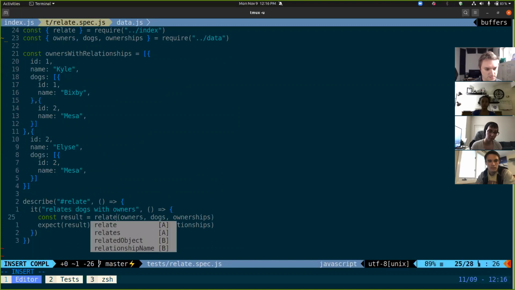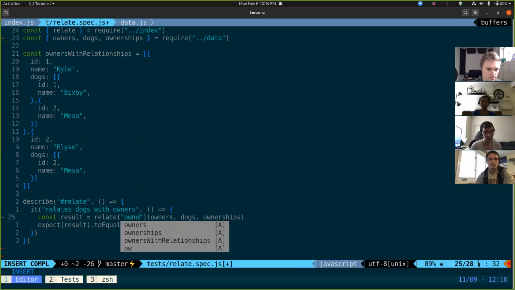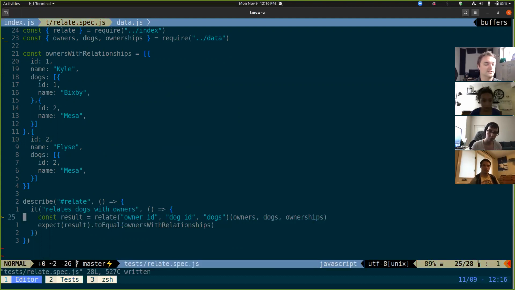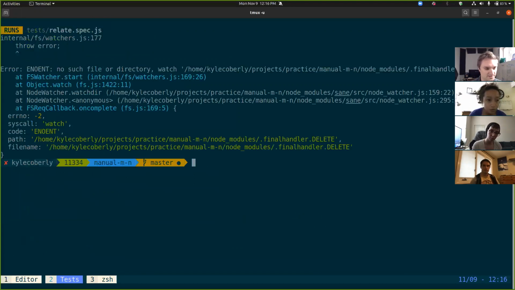Result becomes owner ID, dog ID, dogs, and then I pass those things in. Is there any chance that this still works?